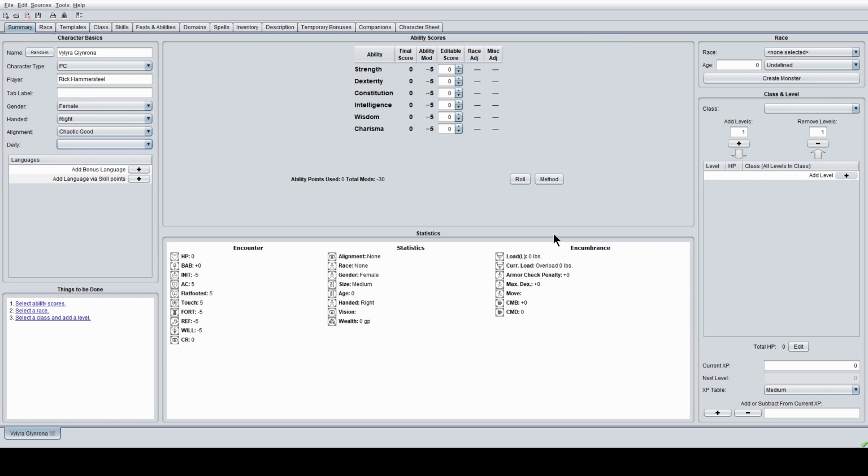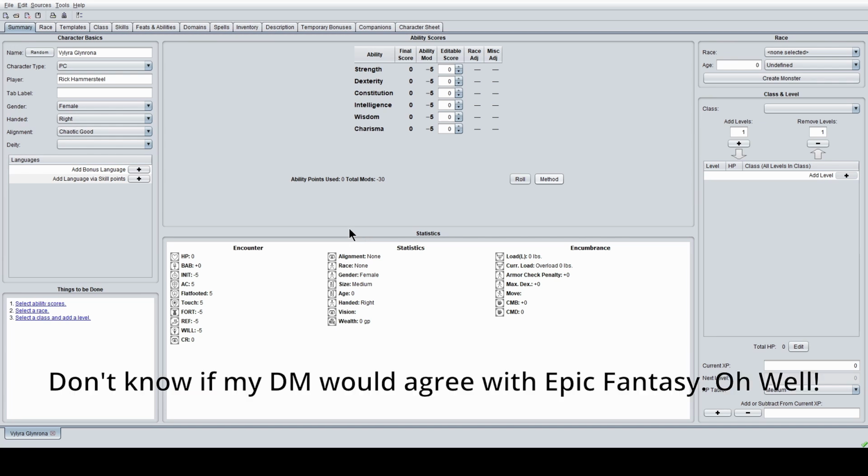Now, there are a couple methods to do ability scores in Pathfinder. My favorite is roll 4d6, take away the lowest. But the way we've been doing it in 5th edition in our own sessions has been point buy. So I will try to go for point buy instead. Going epic fantasy here, so purchase epic fantasy, 25 points.